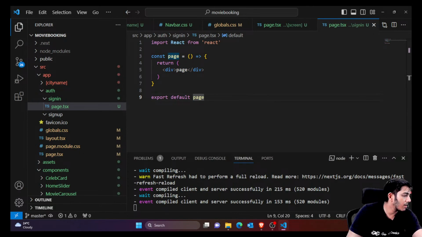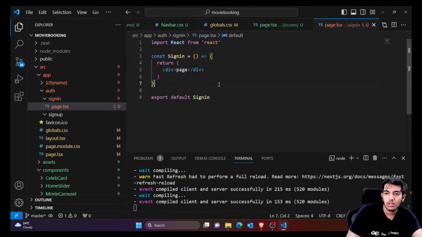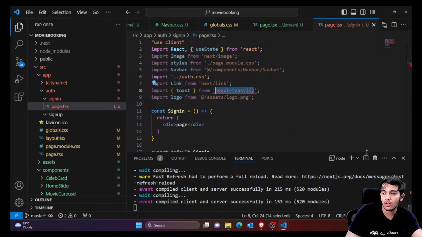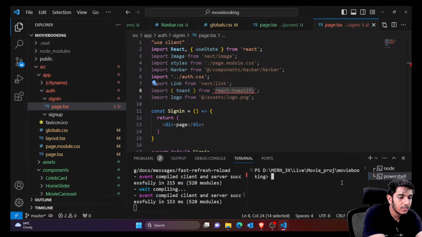In the sign in page, if you're trying to sign in, this is the function. Inside the sign in page, you're gonna have these details, and one more thing is React Toastify. Later on we are gonna use this, so I'll just install it for now. Just type npm i react-toastify.